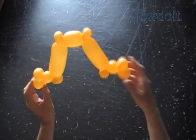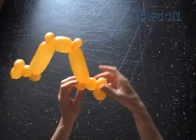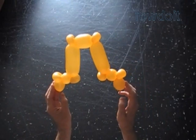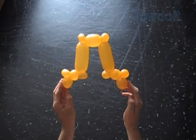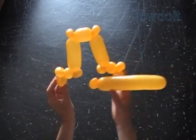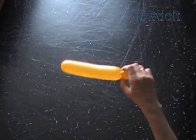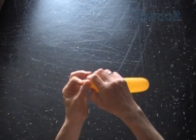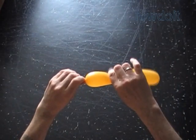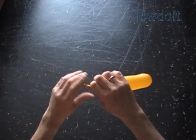As you can see in this example, the left and the right side of our sculpture look the same. Now we are going to use the second part of our balloon that we cut off previously to make another bridge between the fourth and tenth bubbles. Here is the second part of our balloon — it is quite long, so I am going to deflate it and make it shorter. Basically we need up to a three inch long bubble to make the bridge.